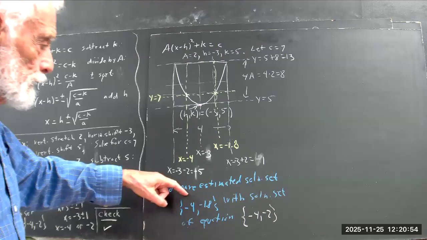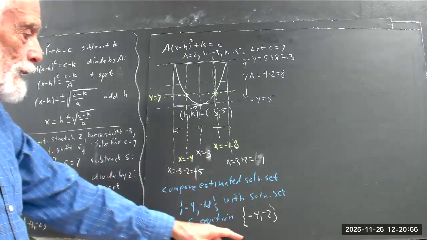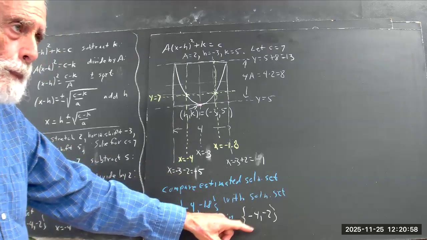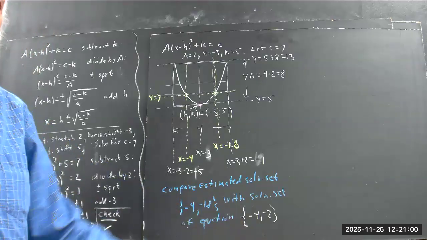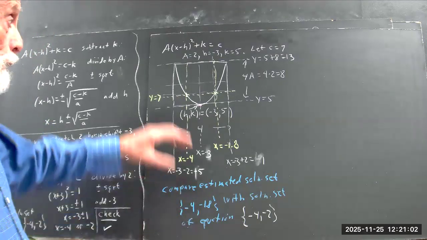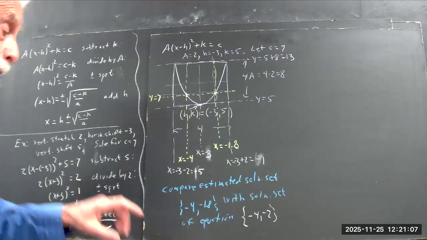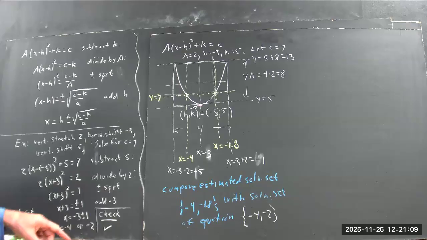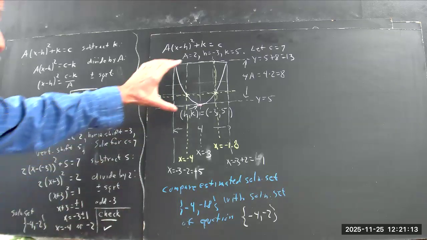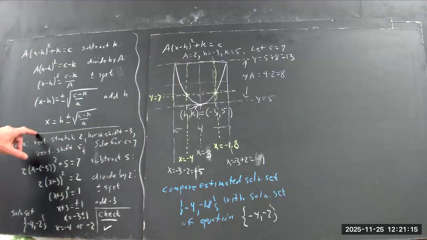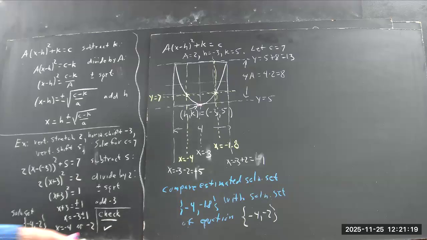Well, if our estimated solution set is far from our solution set, then we'd better go back and make sure we did our construction correctly here and make sure we did our steps correctly here. Whichever one we're more suspicious of, we check it out. We need to reconcile the picture with our algebra. And then we would do the same for the other equations.